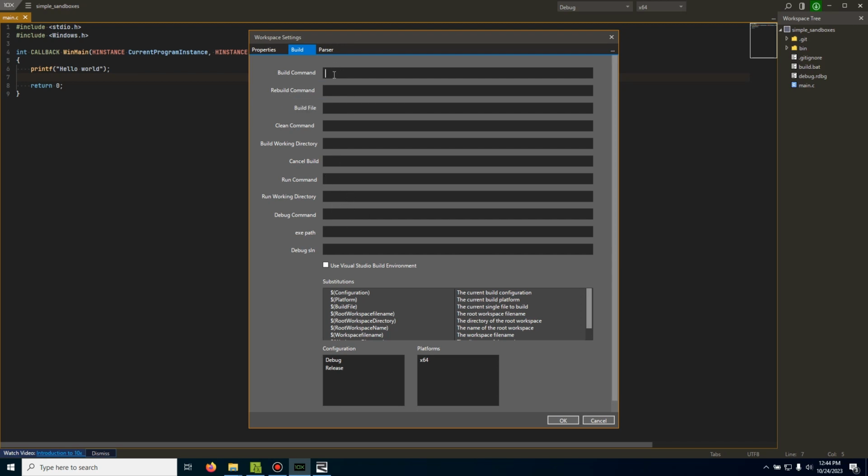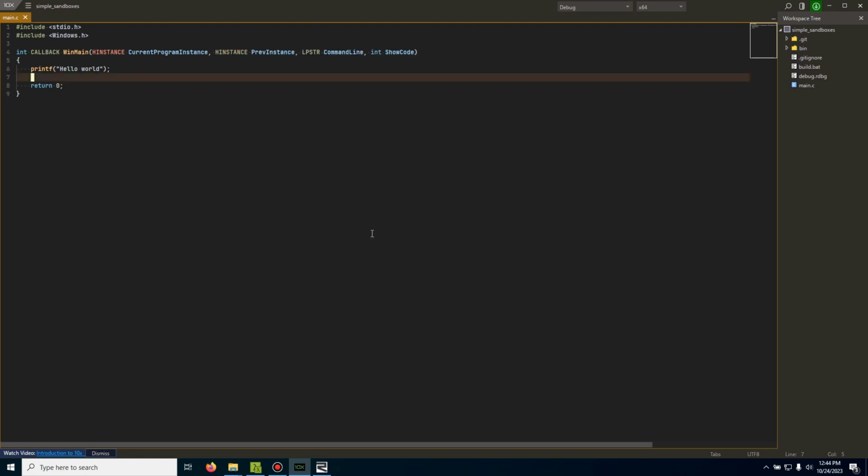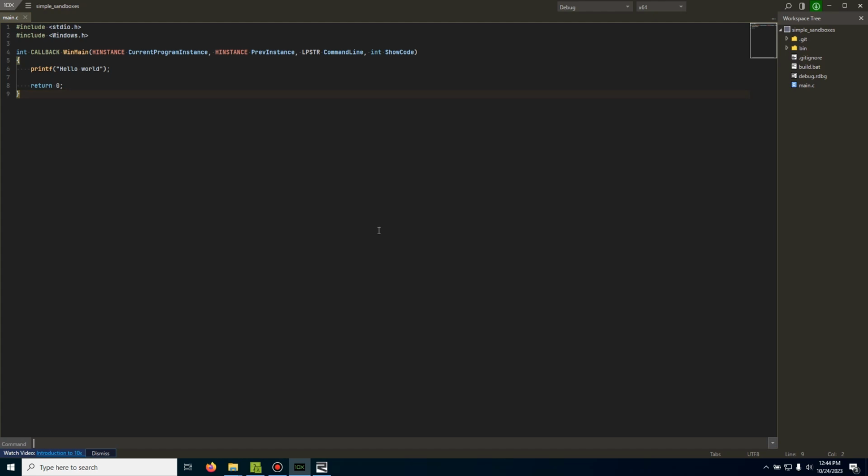So right now, like I said, the build command, I have the build file that I could just put in here. And whatever current directory this is saved in, it's going to run this command. So just like I ran this on the command line here, I could just put it in there, and that means that now the build command, which is a command in 10x. So if I hit OK here, and if I go to the command window, and you see the build commands that you can have, I forget the exact one.